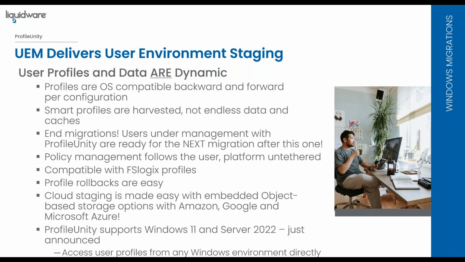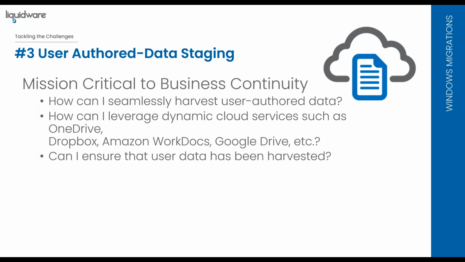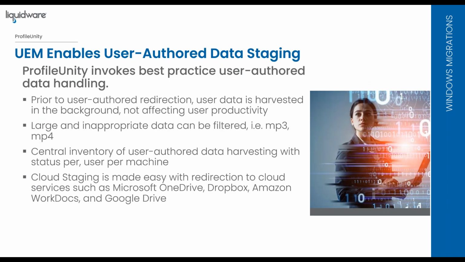You can really beef up your solution if you're only using something like FSLogix, because we will remediate that profile every single time. And if your profile becomes corrupt with FSLogix profiles from Microsoft or our own profile disk, we will seamlessly restore it without a help desk call. Profile rollbacks are very easy to restore a profile at any given point. We back up several copies of the profile and you can adjust that. And the cloud staging is made easy with the support of all those clouds mentioned earlier. We automate that entire process, as said earlier.